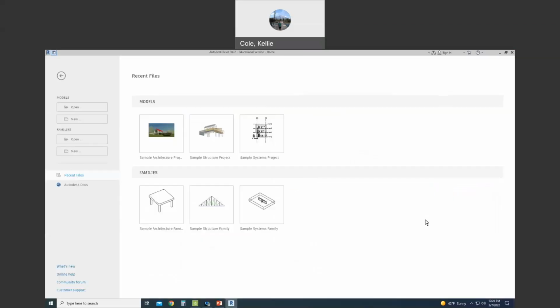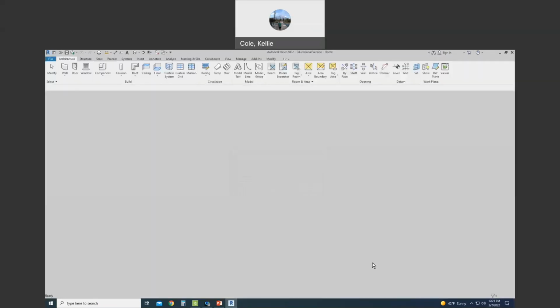All right, once you have a week 5 folder set up in OneDrive, we're going to get back into Revit and create a new file. I'm going to go on the left side, click New, and then click the Imperial Construction template and go down just one to Imperial Architecture template. This is going to set up our measuring, our views, and allow all of us to use the same template to learn. All right, and then let's hit OK.